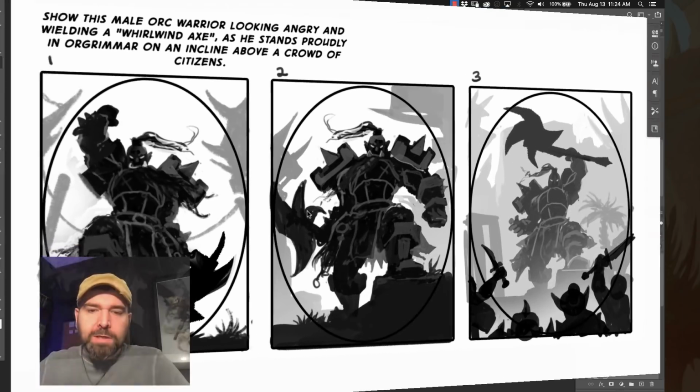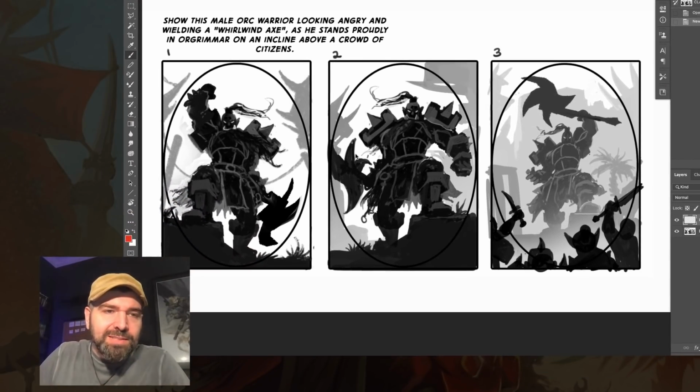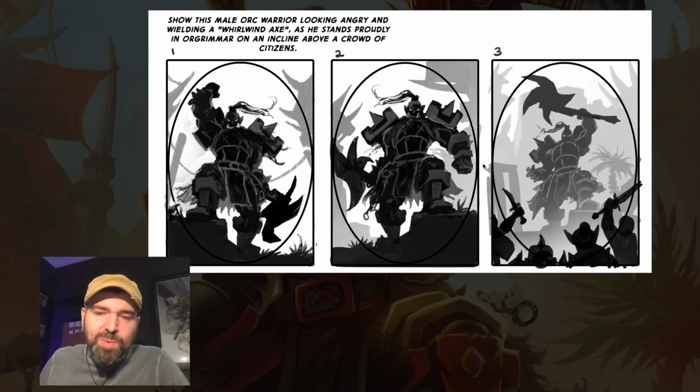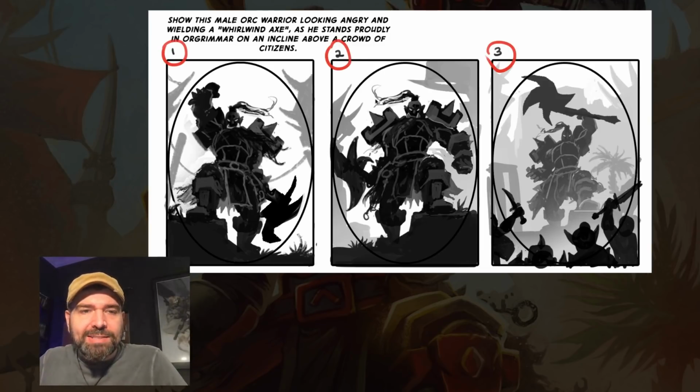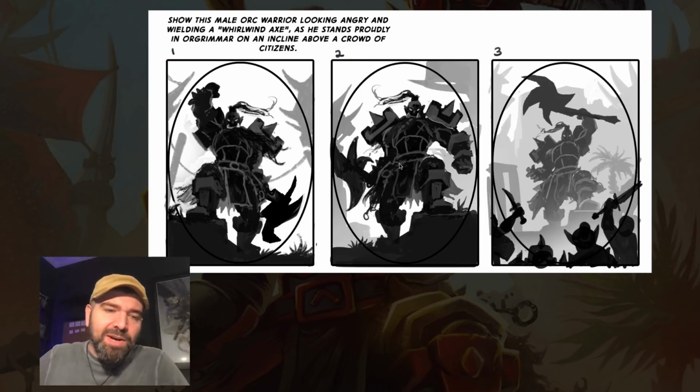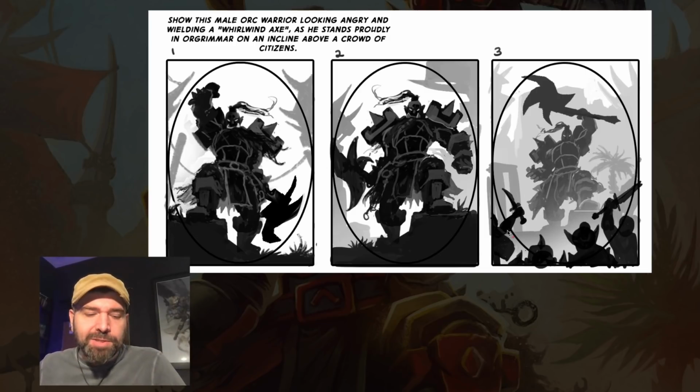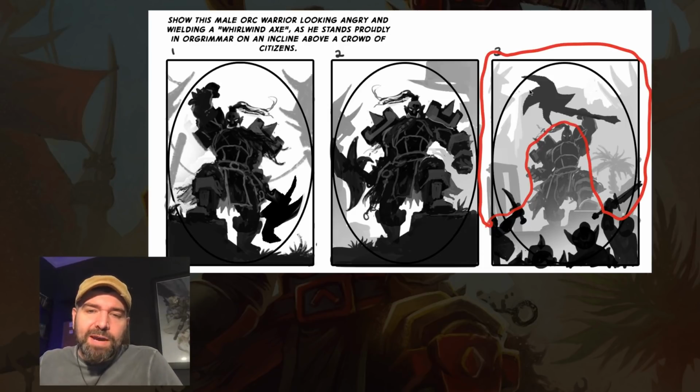All right, so these are the 3 sketches, thumbnails that I've provided. Again, I spent about a total of 30 minutes doing all 3 of these. Remember to number them. And also make sure that the file name has the name of the card that they give you. This is very important for them to stay organized. And you'll notice that there's some consistencies. I thought for sure that they would reject this one because of its complexity. When you look at other Hearthstone cards, they tend to be very simple and focused on one character. Note that almost everything outside of the character has to be very simple, and I've just silhouetted it.